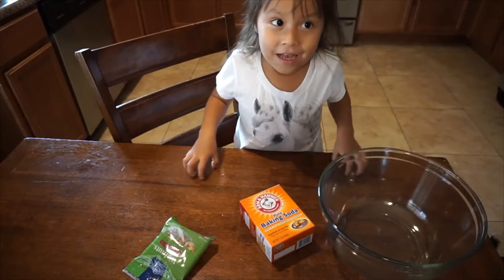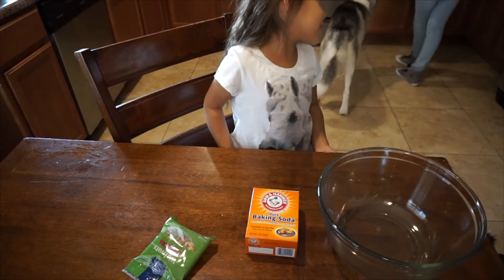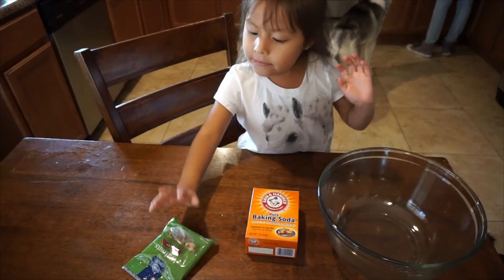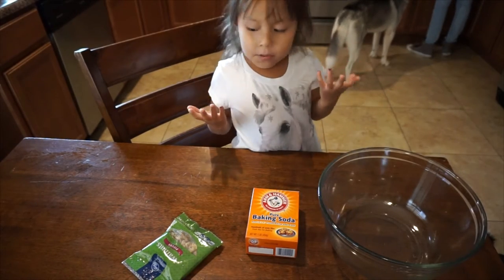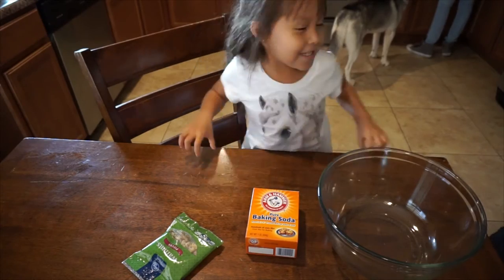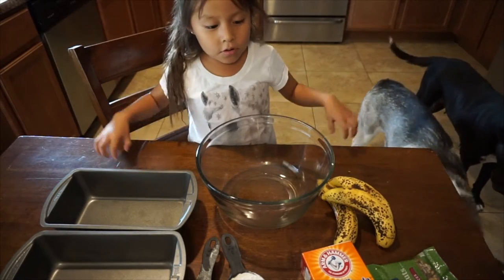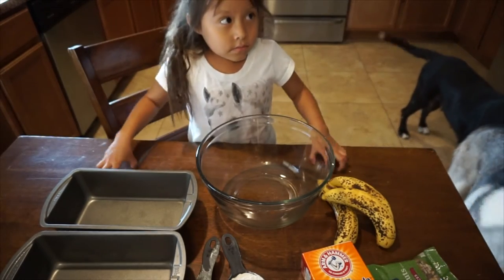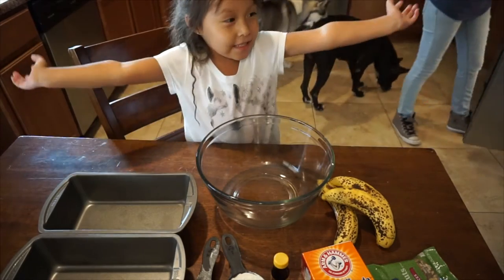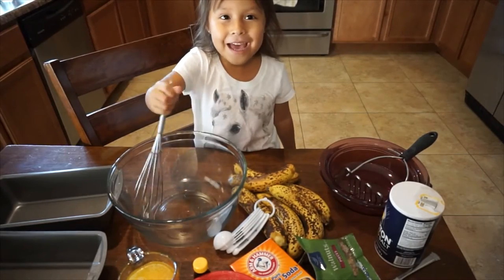That's his younger sister. Hey guys, we're gonna make some pumpkin pie. Pumpkin pie? I mean, banana bread. My hand, but they're still clean. Go wash them. We have trays, banana, flour, and the bowl. Baking powder. We need vanilla extract. Yep, vanilla extract. Butter. Extract is for baking stuff. I'm making some banana bread.